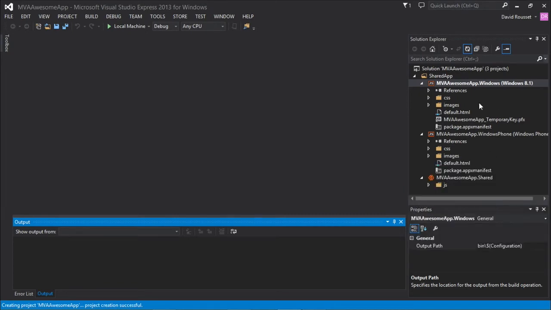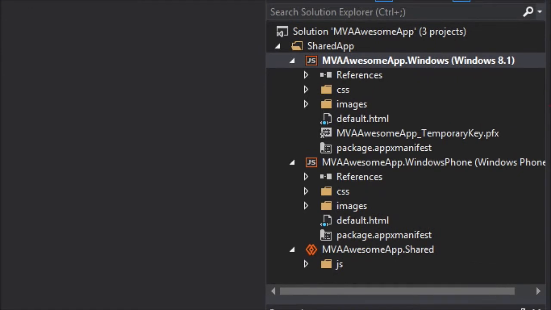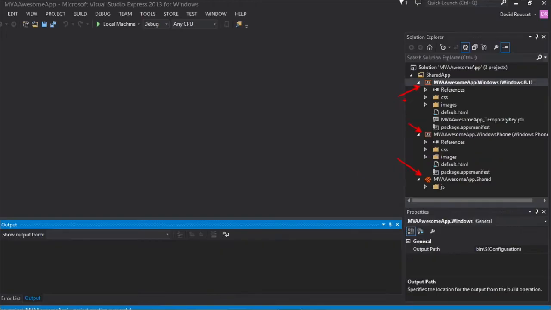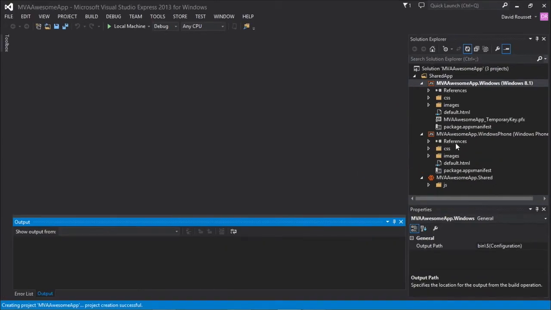So what you can see in a universal application is that we've got something that's going to be shared by both projects, the specifics of Windows Phone and the specifics of Windows Store, because there is still some slight difference on WinRT, on Windows 8.1 and Windows Phone 8.1. Everything is not yet perfectly identical on both platforms, so you need to maybe switch the code a little bit between both platforms. In our case, everything is working perfectly in the same way on both platforms, so what I'm going to do is put all my code in the shared part. So let me show you how to do that.